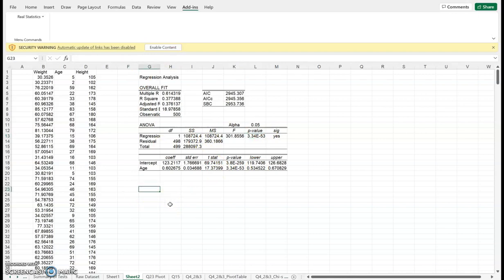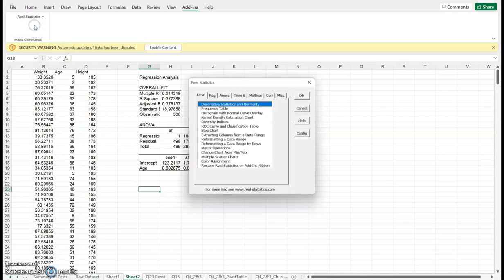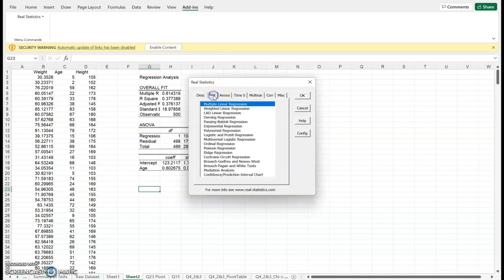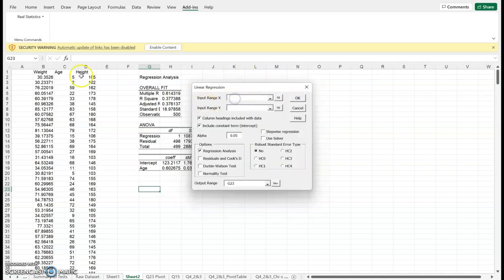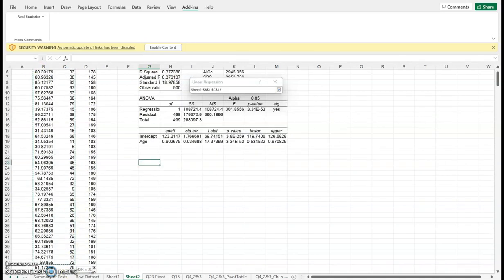But we don't have to just regress one variable using RealStatistics. We can also regress multiple variables, which is relatively easy to do. If we go back to regression, multiple linear regression, the X range, let's select weight and age. I think we actually have to select like this.